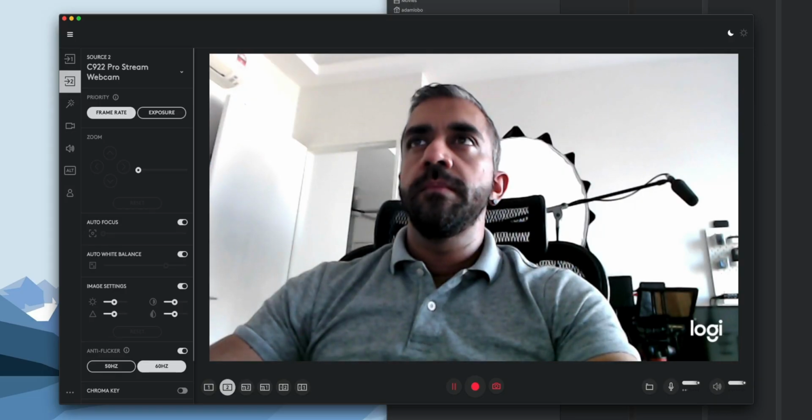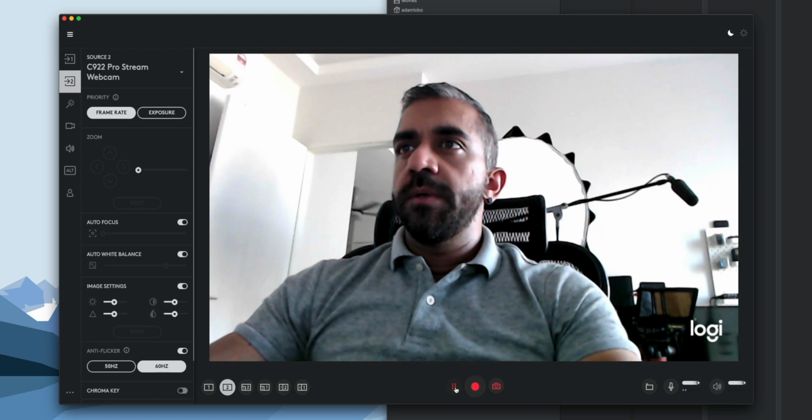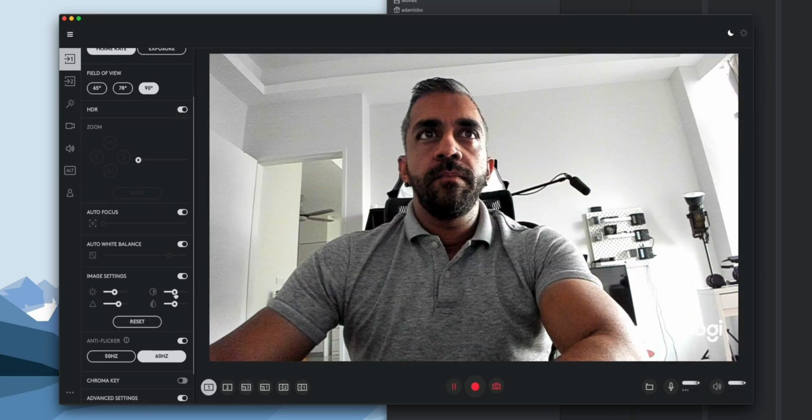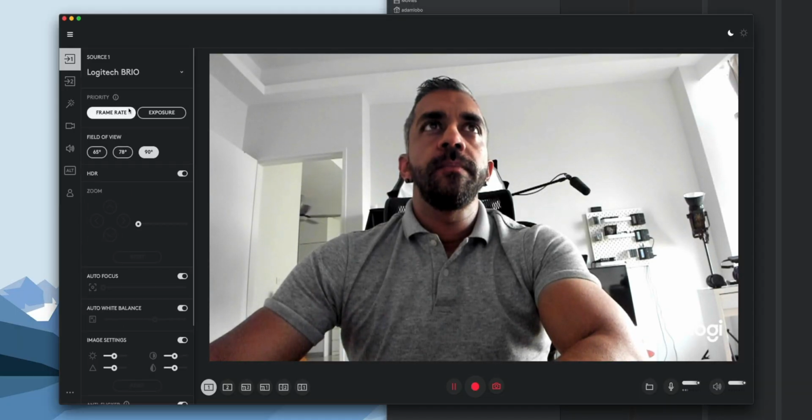Now since both of the cameras have a USB connection, it is simple plug and play, where as soon as you connect the USB to your computer and open your application of choice, it will immediately get the visuals straight from the webcam. However, with the Logitech Logi Capture software, as mentioned earlier, you can control other adjustments accordingly. Now looking further into this software, after choosing the camera source, you can adjust the priority to either the frame rate or exposure.